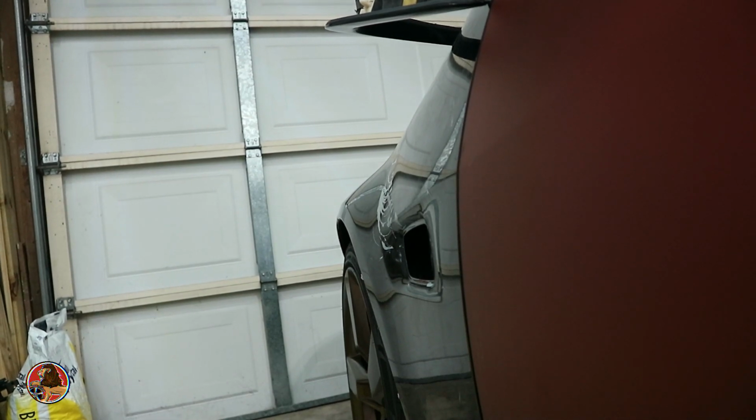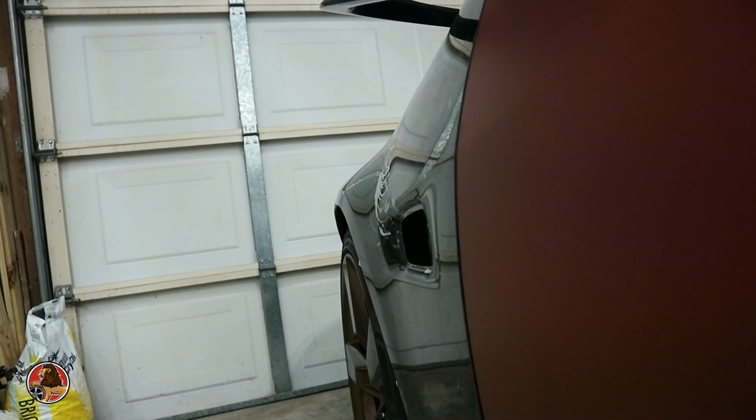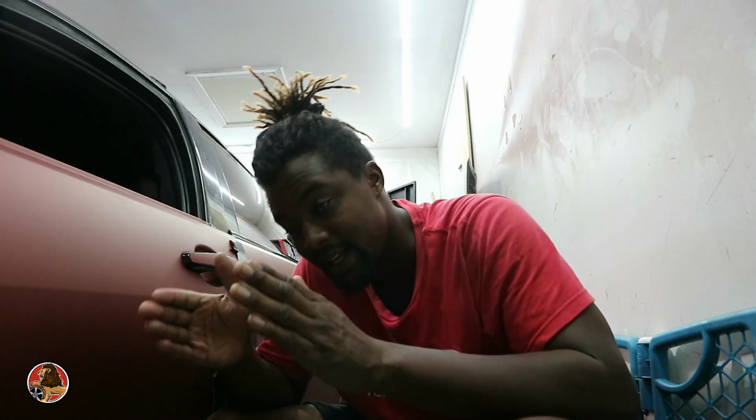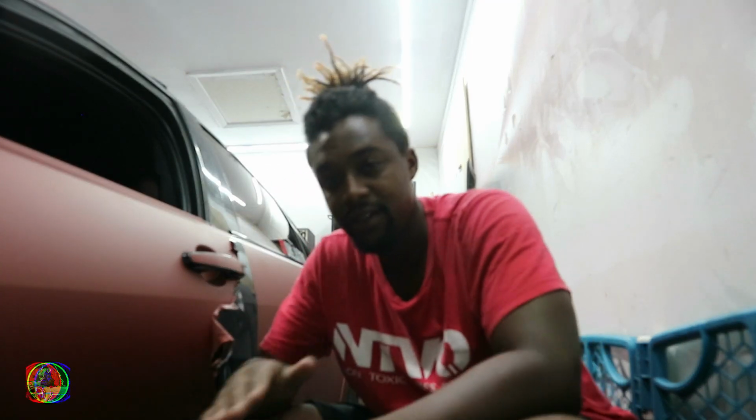I mean, there's stuff that I could do to make it do that, but I don't want to have to do that. Same thing with my rear wheels. They kind of are tucked underneath there, and that looks good, but it's the very front end I hate. I don't like the way it looks.